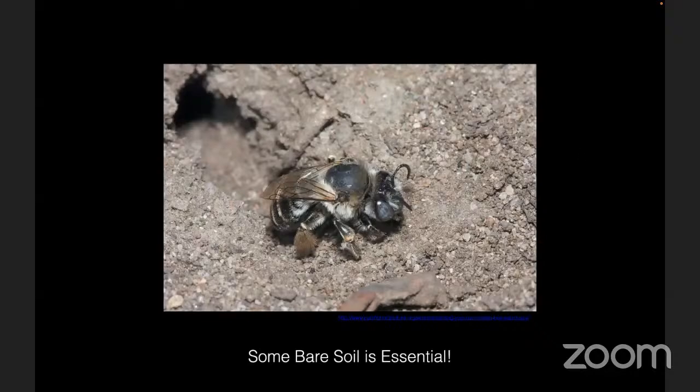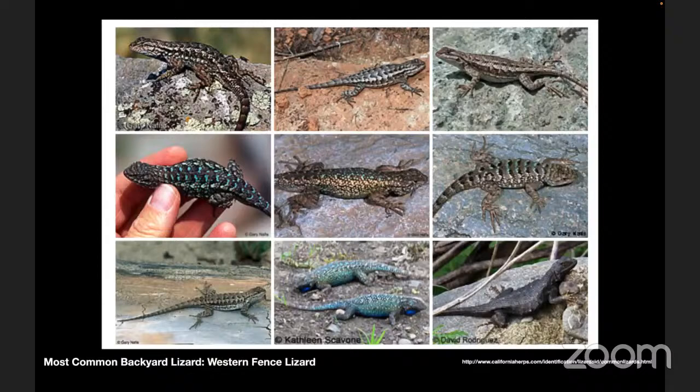Lizards. Most lizards in Southern California, the most common one is going to be the Western fence lizard, and that can have a whole variety of different looks. The females tend to be darker, the males might be more colorful, and especially seasonally, the really fit males that have been eating well have really bright blue chin areas, and will be doing push-ups to show off. Females do the push-ups sometimes too.